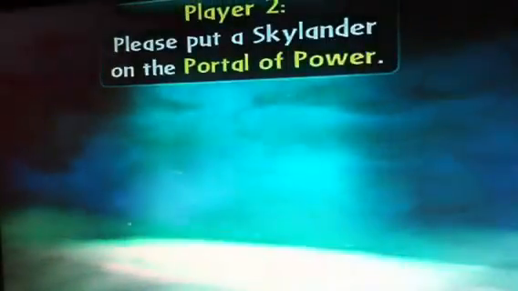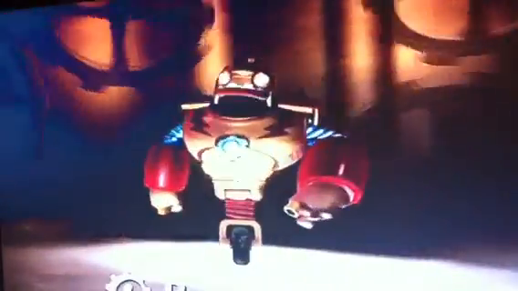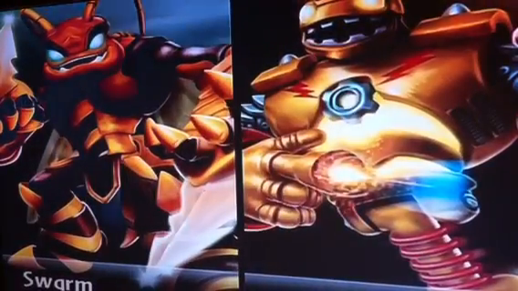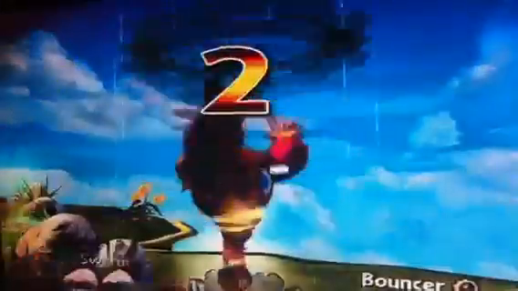Our newest ones, Swarm and Bouncer. And we'll be Bouncer. And we'll be Swarm. Let's see who's our Giants champion. Swarm versus Bouncer. The two heavyweights are out first. Okay, these ones are kind of quick. These are the newer ones. Quite quick. Yeah.